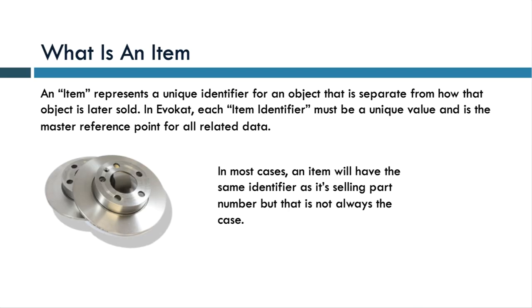An item can represent any object you would like to track in the system, whether it is destined for individual sale or not. Each item must be identified with a unique value when not taking hyphens or case into consideration. For example, 1234 would be considered the same as 1-234 for the purpose of this unique check. When you see the term SKU or item identifier in use in reports and bulk load functions, it is a reference back to this core ID as opposed to a selling part number.